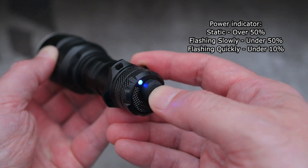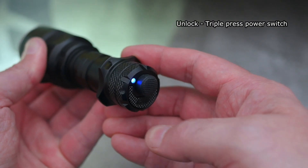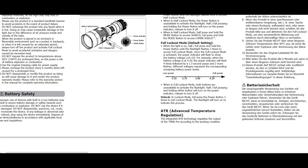Unlocking the torch is just a triple press on the power switch. I don't have any major complaints with the user interface. One obvious omission is that there is no strobe mode with this — I assume that might be down to the LEDs, I'm not exactly sure myself. I thought I'd point that out just in case you're wondering why I didn't show you that.